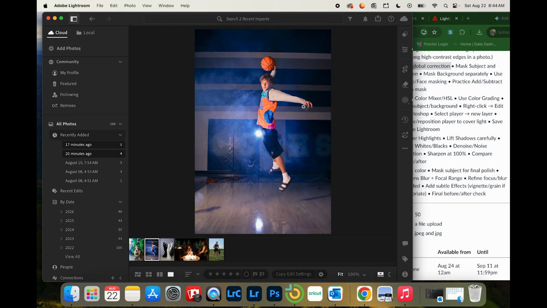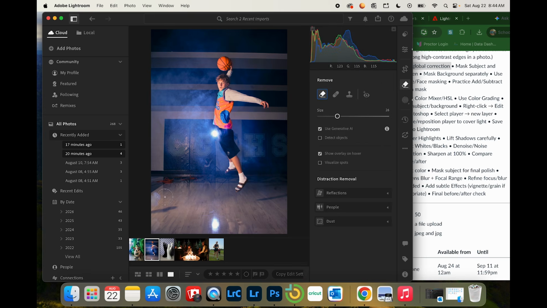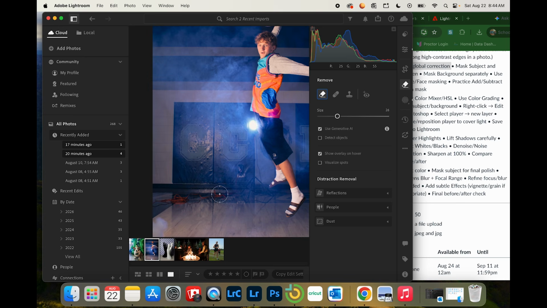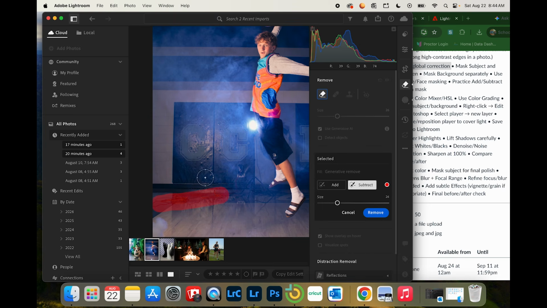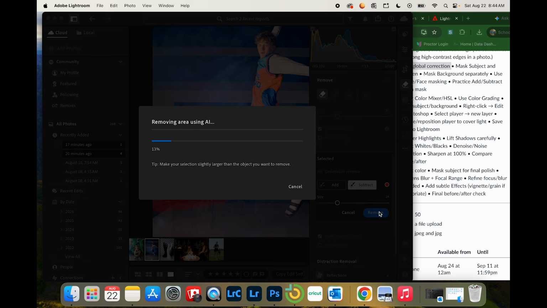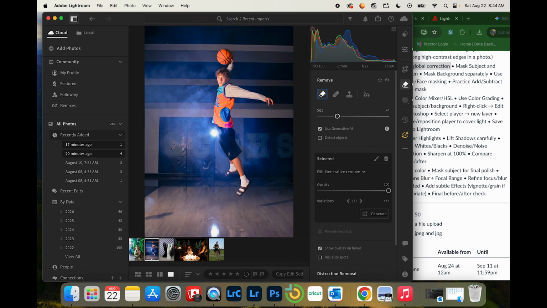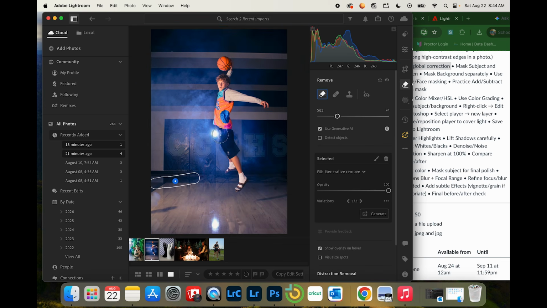But the one thing I do not like about this image is the placement of the light. And ooh, we need to get rid of our cord right here. Let's zoom in. Control plus. So we don't want to try to go too big with our selection. You generally just want to try to get it to cover the area that you want. Not much more. Let's see if AI can do it for us. Oh, nice job, AI.